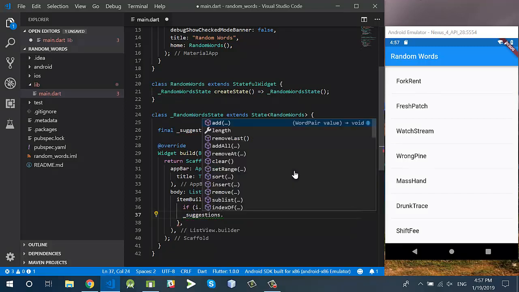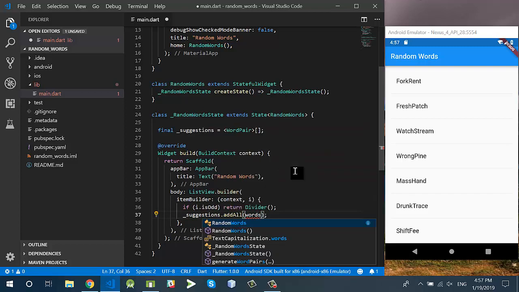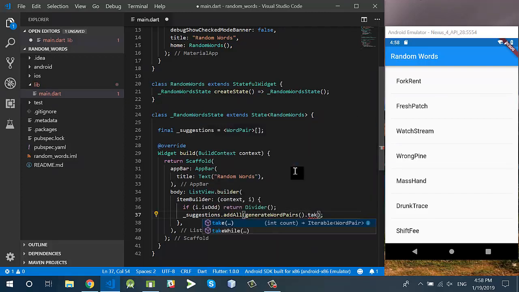suggestions dot add all, and we will say that word pairs, generate word pairs dot take 10. Okay, now return list tile.